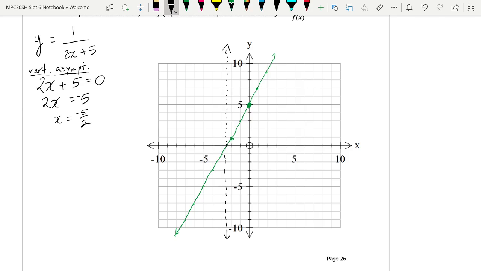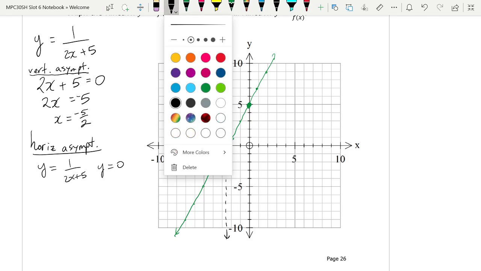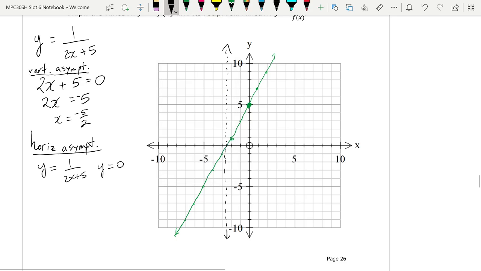Okay, do we have a horizontal asymptote? Yes. What's the horizontal asymptote? Well, again, y equals 1 divided by something. Can 1 divided by anything ever be 0, no matter what it is? Nope. So y equals 0, which is, of course, the x-axis. So I'll just maybe make a little fatter line here. So we can't touch that line either. There we go. So what does that leave us?